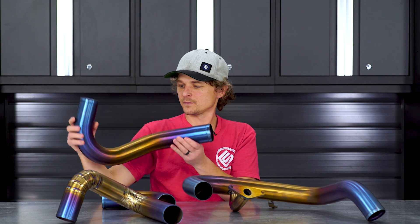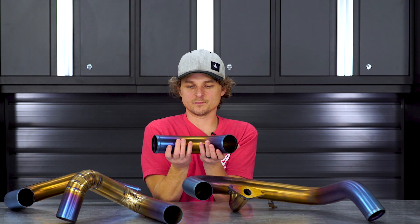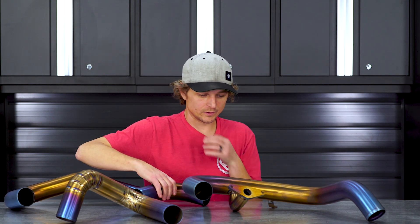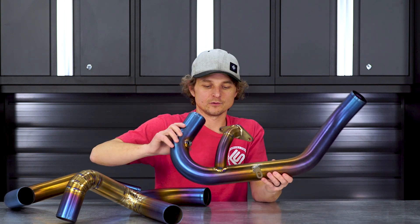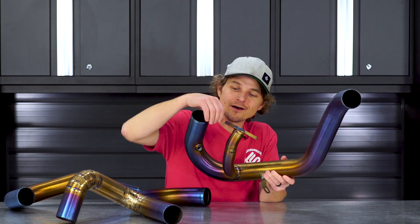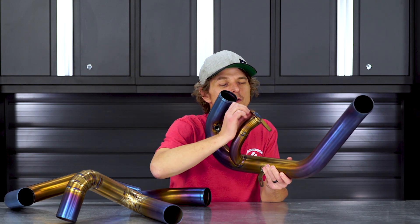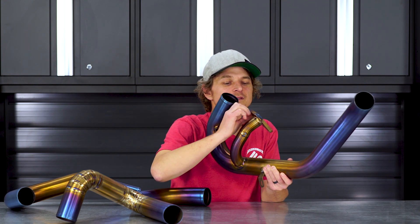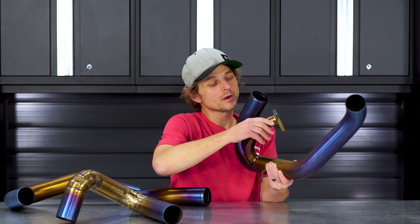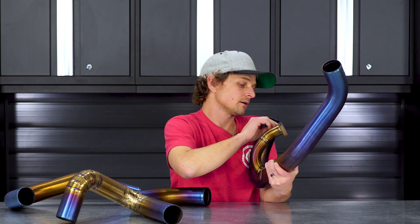This one is really cool — just because you get all of the colors in something small enough that you can take it in as a whole. And this one, because of the pie welds — and then this one, just because of all of the welding done to it, all the machine work, the fab work, and the fact that they have a titanium flange. You can even see the cut marks there — I wonder if they punch that out. You can see how it goes from smooth, and the material kind of compresses and scrapes along the bottom. Just incredible craftsmanship.